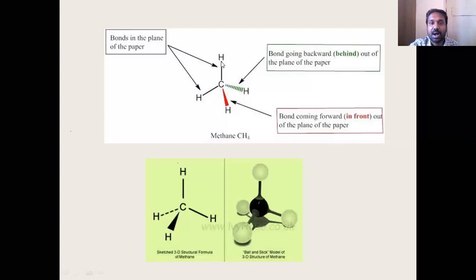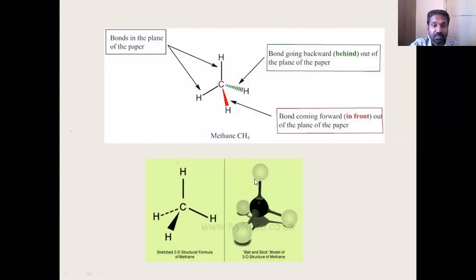So do you understand how to write the three-dimensional structure of tetrahedral molecules using the wedge dash projection? 2 atoms in one plane, the other 2 atoms out of plane, one projecting towards you, the other projecting away from you. That is what they have done here. You see, they have converted this ball and stick model into a wedge dash projection. Please understand the word usage here. The ball and stick model has been converted to wedge dash projection.